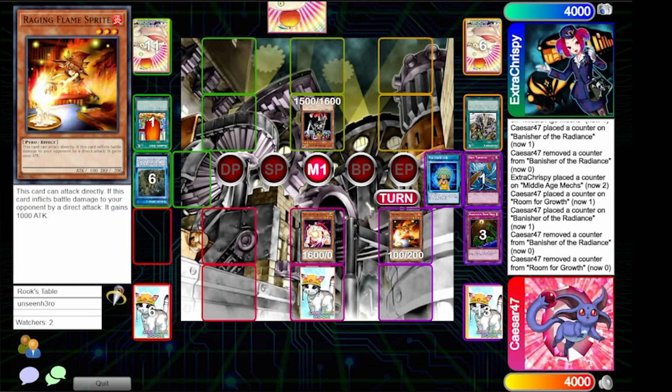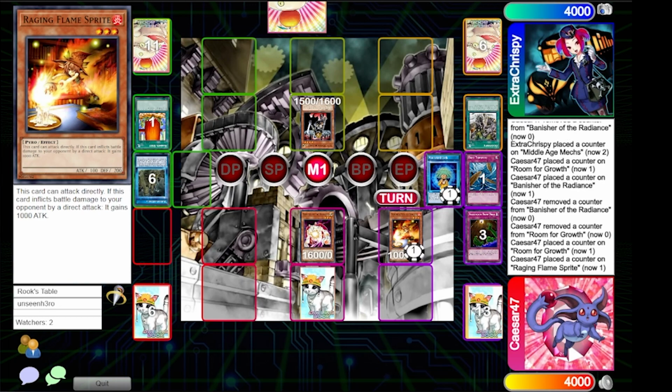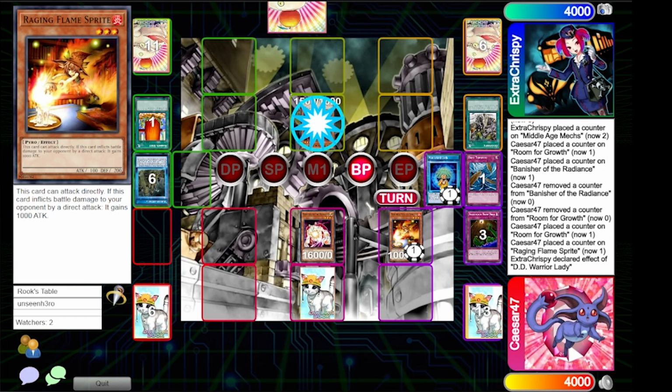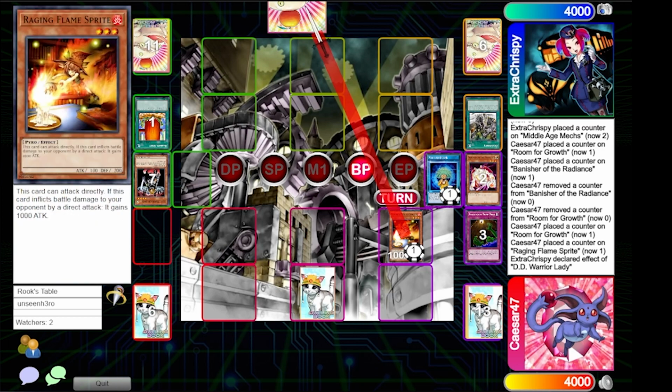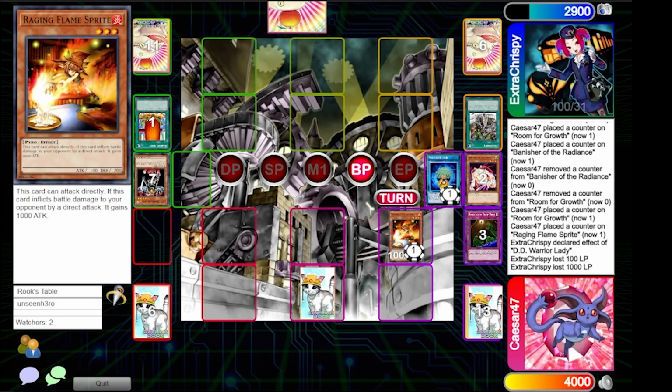There's the Raging Flame Sprite. If it inflicts battle damage to your opponent by a direct attack, it gains 1,000 attack. So we have this buffed up to 1,000 directly coming at you, with the opportunity to gain 1,000. This snowballs out of control if you're not careful. Warrior Lady, banish under Warrior Lady. Warrior Lady opting to get the banish. There's 100 from Banisher. There's 1,000 from the Sprite. That's going to get bigger.